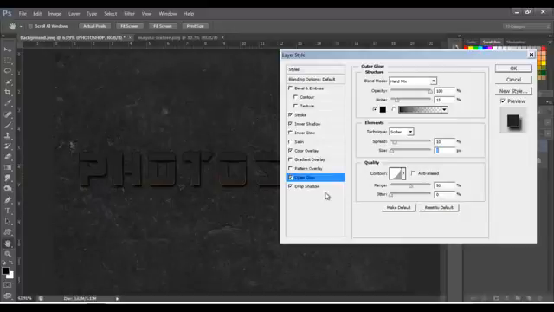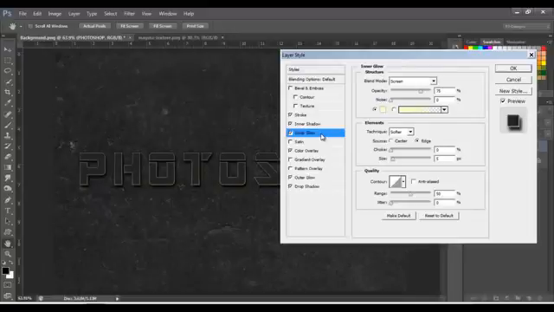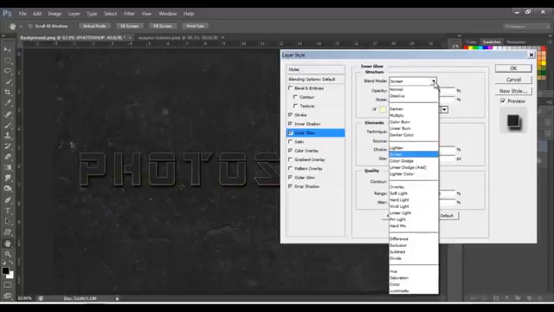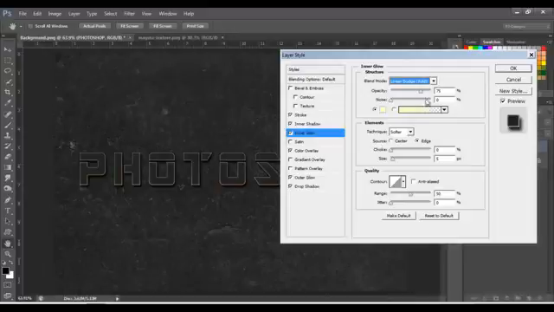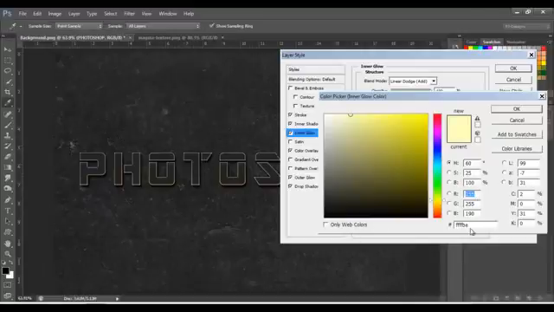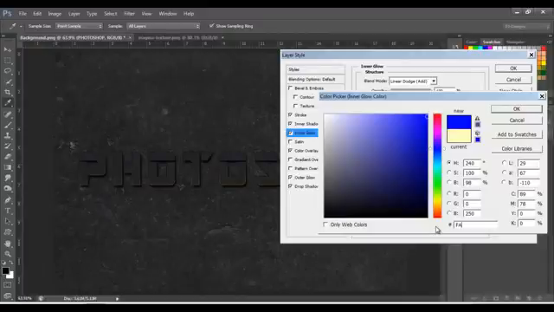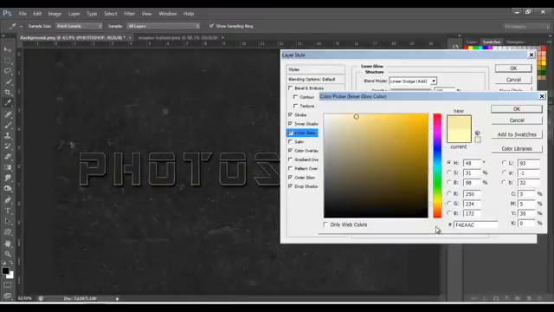Next, let's choose inner glow. Blend mode to linear dodge. Where is it? Linear dodge. Opacity 100, and let's change the color to FAEAAC.